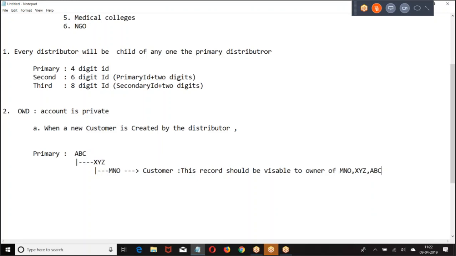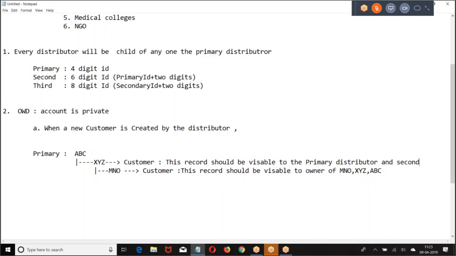Similarly, if any record is created by XYZ, it should be visible to the primary. As per the hierarchy, the data should be visible.